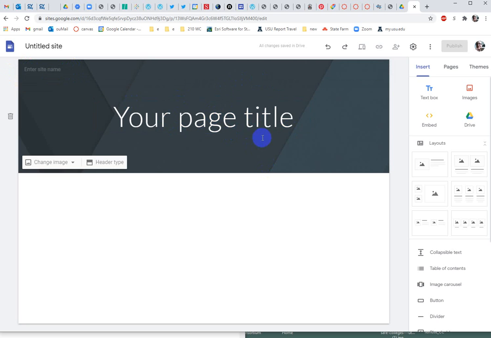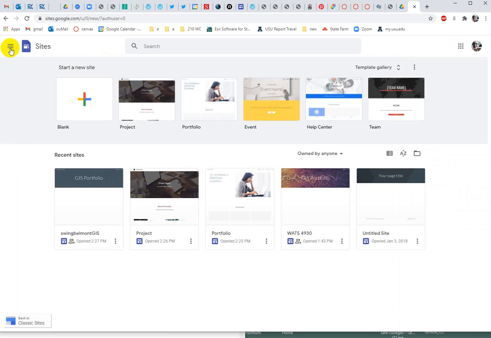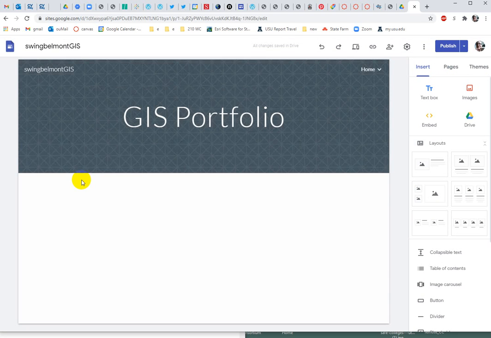This is the name of your homepage, and you can call this anything you want, but I would recommend that you keep it professional. Remember that the GIS certificate requires a digital portfolio, and you very well may want to use this as a digital portfolio of your work when you're looking for jobs. So keep it professional, call it something somewhat general but descriptive, and remember your name goes in the website name up here.